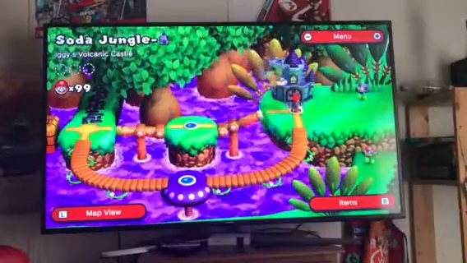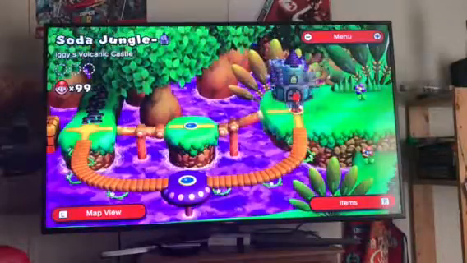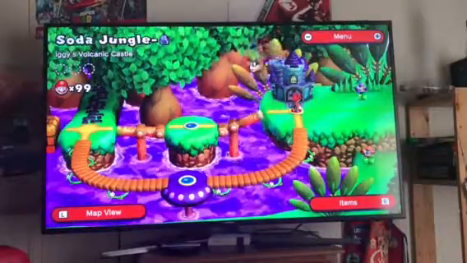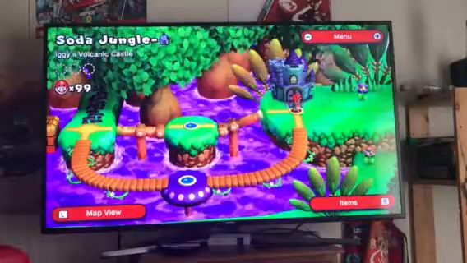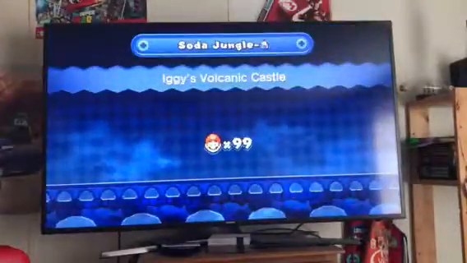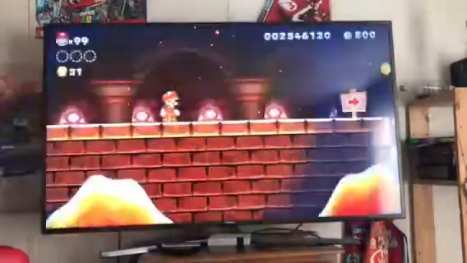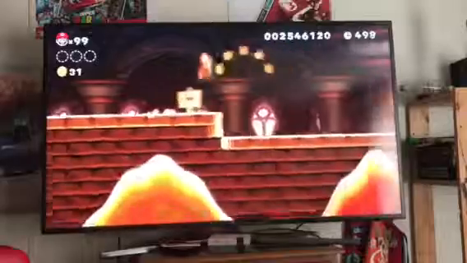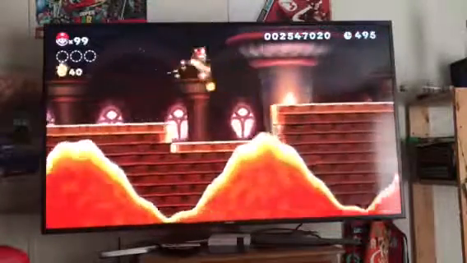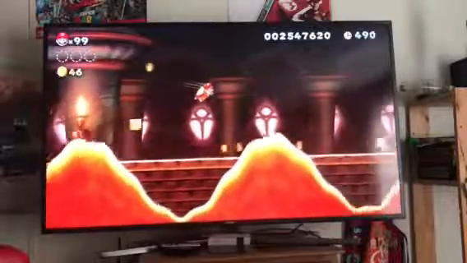This is Jordan Jones on New Super Mario Bros. U Deluxe. We have one more level left in my favorite world, Soda Jungle, which is Iggy's Volcanic Castle. My favorite level in the game. This is a very easy castle, as you can see right here. I love it, so easy to play through. I love some easy. Doing this one with the squirrel suit is also super duper easy.